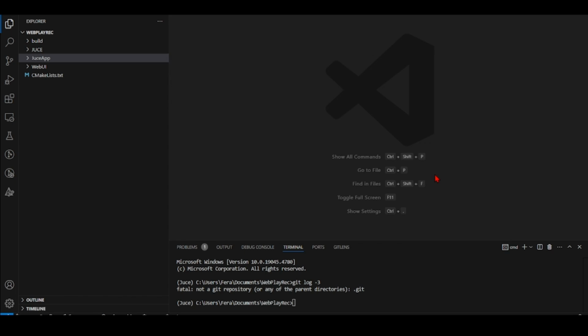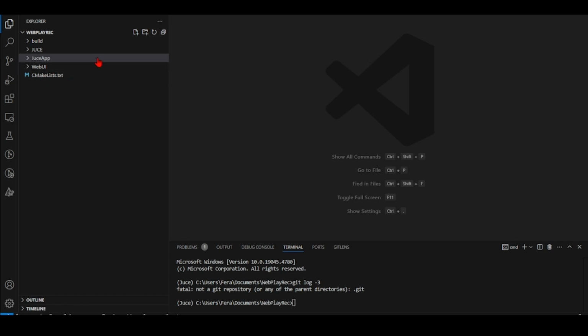I won't get into the details of WebView. We will need a full series of tutorials to understand web views, but I can recommend a series of tutorials by Wolf Sound, and I will leave a link to his YouTube channel in the description of this video. Here I will just show some simple steps that you can do so you can use WebView in your app.